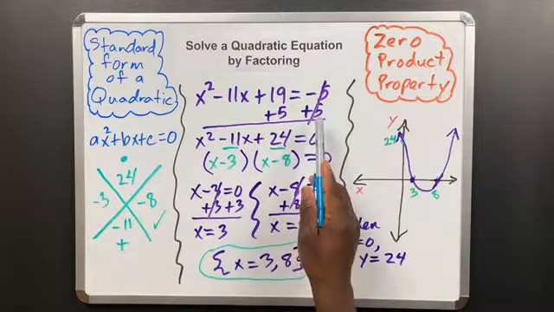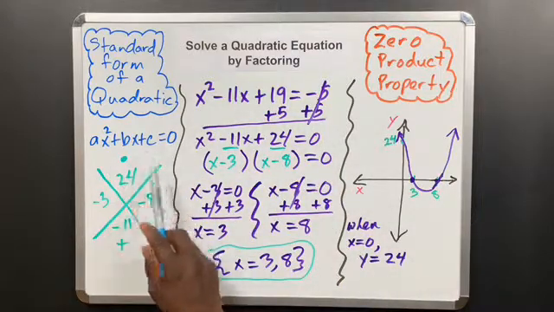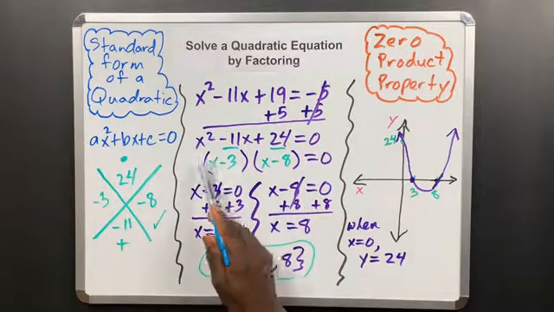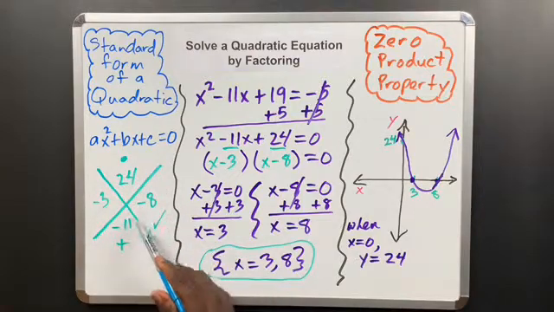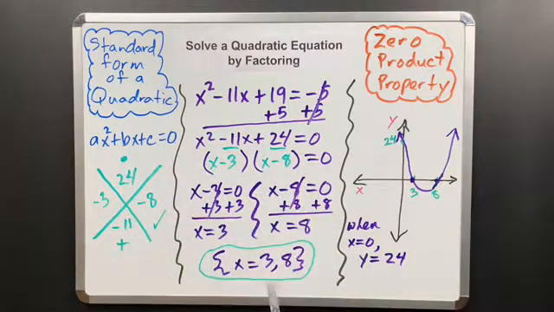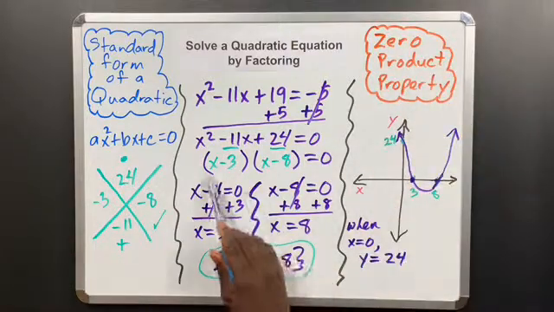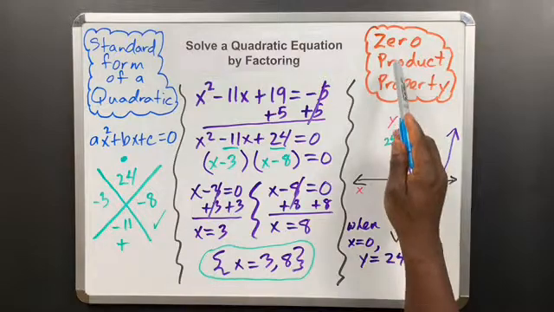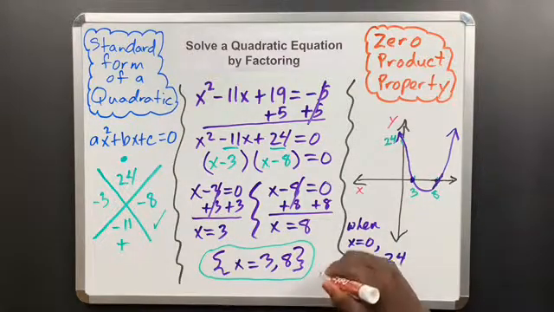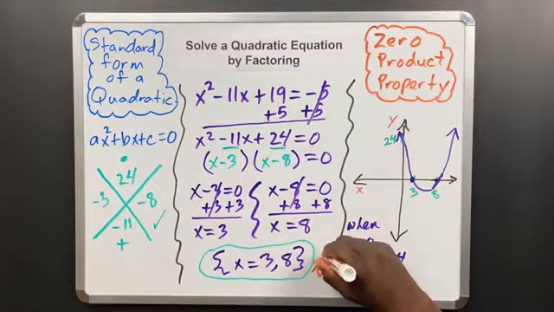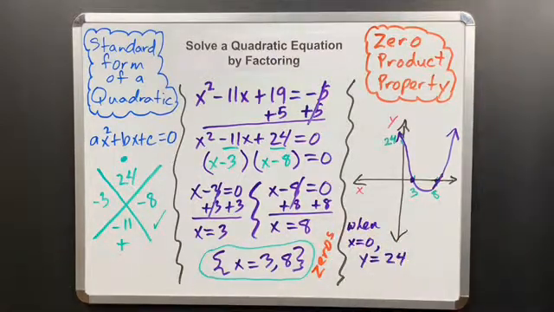So we've successfully solved a quadratic. We took this original equation and converted it to standard form, setting the equation equal to 0. And then we used this graphic organizer over here to factor this equation, setting it equal to 0. We got x equals 3 and x equals 8. We illustrated the zero product property here. And then we explained why it's called the zero product property, because the solutions x equals 3 and x equals 8, they're actually called zeros. So I'm just going to write that on the side here. All right? They're called zeros.